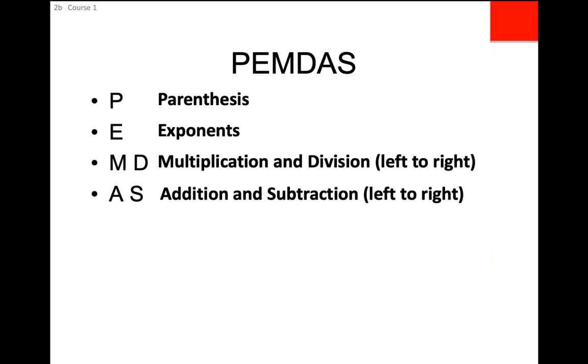Now, what letter comes first? Remember, order of operations states the order that you do the math. So if we see any parentheses, I don't care if there's addition, subtraction, multiplication, division, we're going to do what's inside the parentheses first. If there's ever any exponents, you're not going to see that today, you do that second. Then you do just the multiplication and division from left to right. Ignore all the addition, subtraction. And then lastly, you do all the addition, subtraction from left to right. That's the order that you do the math.